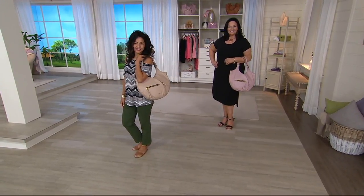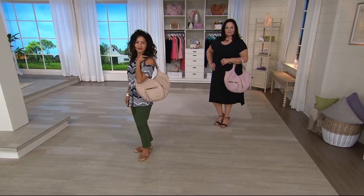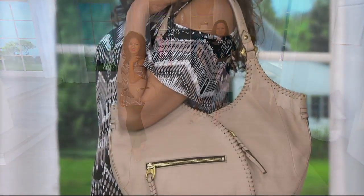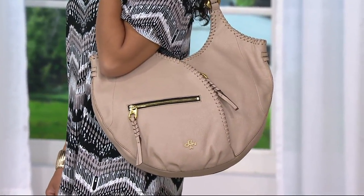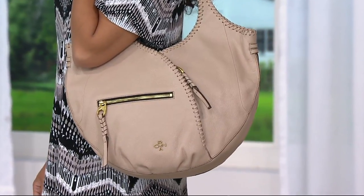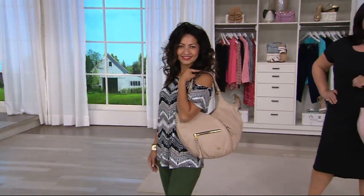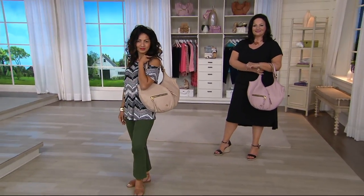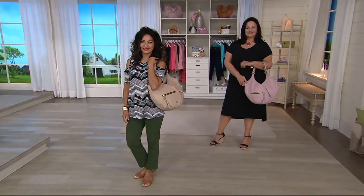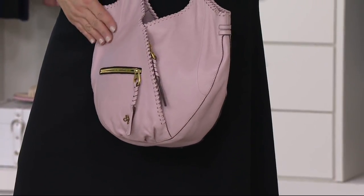We have another great clearance item from Oriani. We had this bag in Carolyn's closet once before, and some of the other colors completely sold out. We have two colors left, and there's not very many of either one. They're both beautiful for summertime, especially beige or antique rose that you're seeing on the girls. Four easy payments of $33.50. The price on this bag is 50% off, so it's a huge, great sale price.